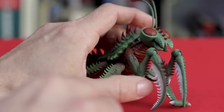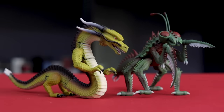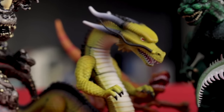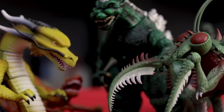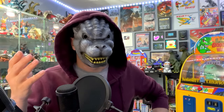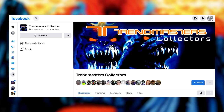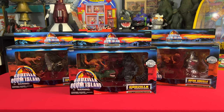A look at the world of what almost was — the Doom Island Kamakuras and Manda that might have been. Unlike the animated series line from Trendmasters, which was downright cancelled, the Doom Island line has slowly gotten out there into the world, and it's taken decades to even fully understand which toys made it to some form of production. It has become the stuff of toy collector legend. If you'd like to discuss Trendmasters collectibles including Doom Island or the other Godzilla lines, there's a new Facebook group called Trendmasters Collectors where you can share your memories, share your collection, and have discussions with other collectors. It was through this group that I was able to purchase my dino combo packs direct from former Trendmasters employee and artist Jeff Bergeron and his lovely wife Stephanie. Thank you guys so much for the hookup. I hope you enjoyed our trip back to Doom Island today — share your thoughts below. Until next time!